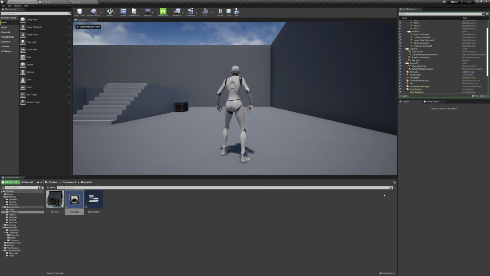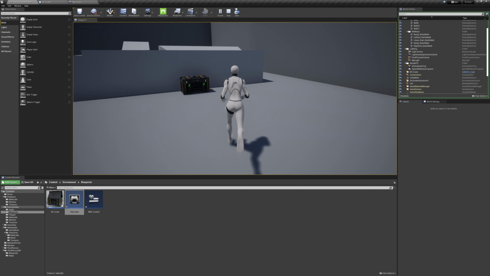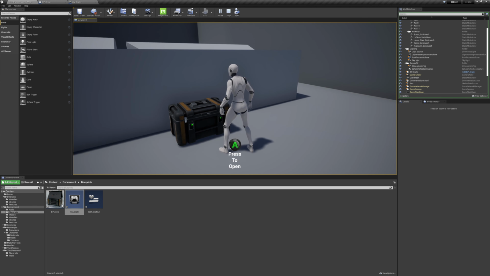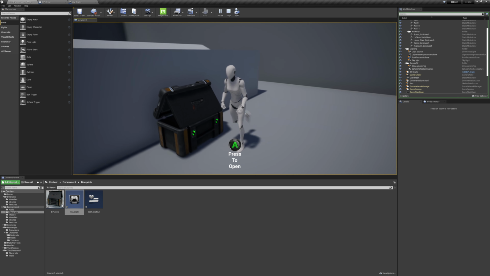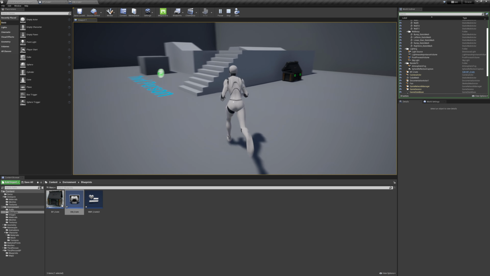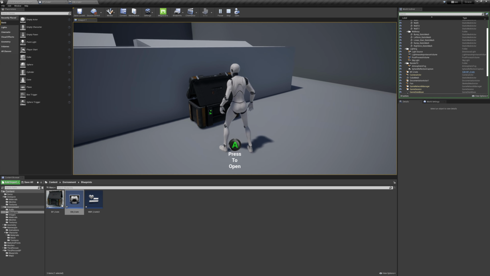So let's see. I hit play. I'm going to grab my Xbox controller and I can interact with the character here. We'll get near the crate. The UI comes up. I hit the A button, which is currently set to jump. So that's a little bit of a problem. But it did open the crate the way we wanted it to. And then as I walk away, the UI is gone. Now, we shouldn't have the UI appear once you return to the crate. That's probably a bad thing.